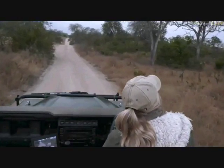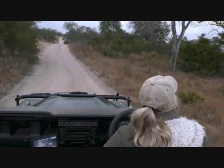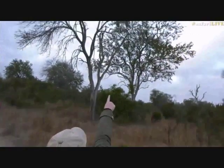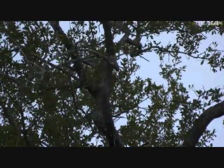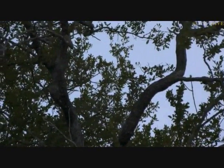And I can hear a grey-headed bushshrike again. Let me see if I can spot it. It's in this leadwood by the sounds of it. Oh, there it jumps. Do you see the movement up top there? Right up top. There's a grey-headed bushshrike jumping around. It was just doing a territorial call. There he goes. Craig, over here. There it is. There we go. Look at it. We go straight in, just to the right. You can see those leaves moving now. It's bouncing about over there. It's in a leadwood tree.